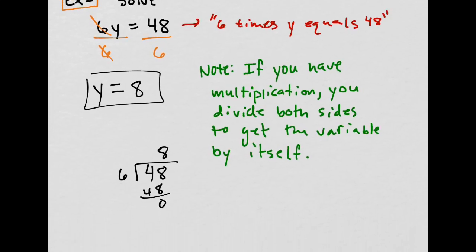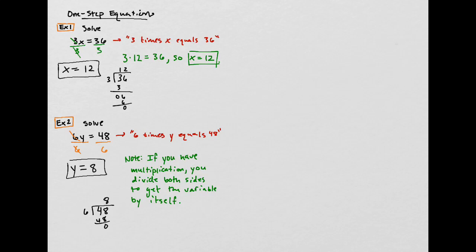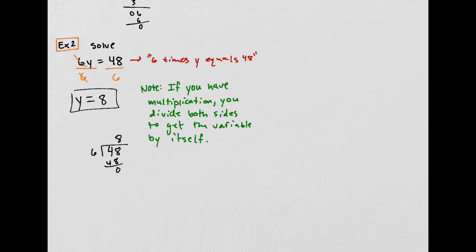Let's look at another one. So make sure you copy down everything, even though you might already know this stuff. Example 3. Okay, 4 times a equals 46. What do we do? You still just divide, right? Divide by 4.